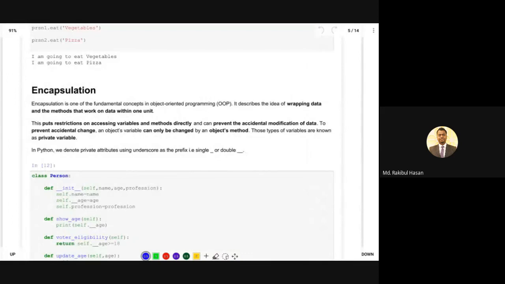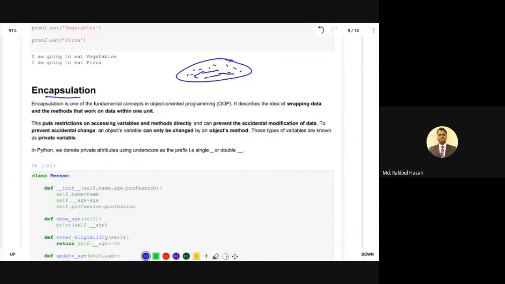Let's discuss encapsulation. If I mention the keyword capsule, we know what a capsule is. Sometimes we take capsules for medicine. Within a capsule, we have medicine that we usually take for some diseases. So here it is similar to that capsule concept: just like within a capsule we have different materials, different medicines.